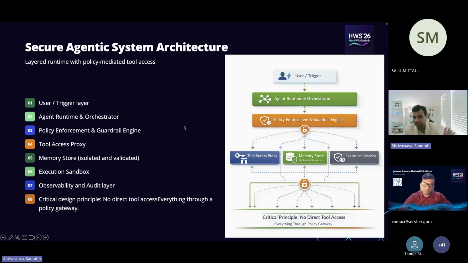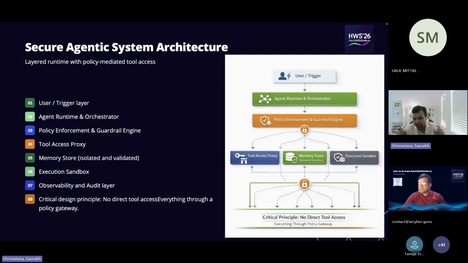There will be the orchestrator. This orchestrator will do the policy enforcement and guardrails, making sure that the right people have the access and not everyone is accessing it, and what the boundaries are within which it needs to operate. It should not be accessing something from the internet which can put malicious malware there, right? And then you will have the tool access proxy. If an agent is accessing any tool, meaning any API outside, right? If I'm querying the credit company to get the credit data, or the bank, asking for their wealth history.